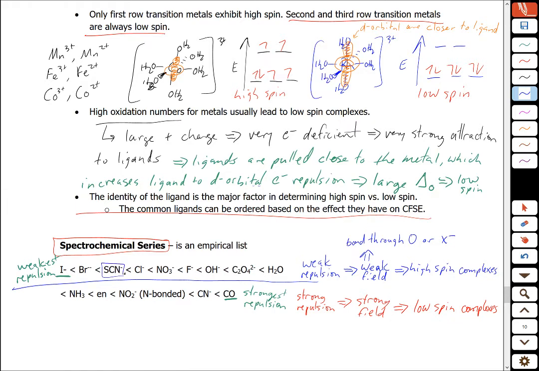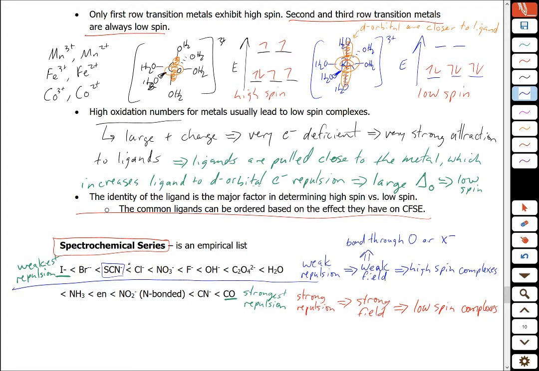Thiocyanate, which is right here, behaves just like a halide. So it's in between bromide and chloride. It behaves just like that. You're just going to have to trust me. I'm not going to put thiocyanate on the exam and have you try to remember that that's weak field. I'm not going to do it. Okay? So everything else, ignore the thiocyanate.